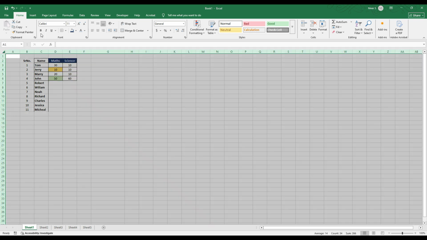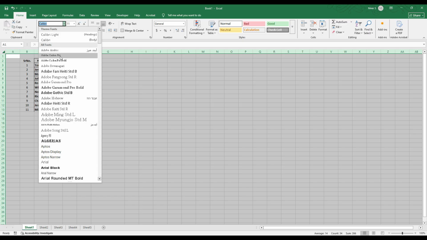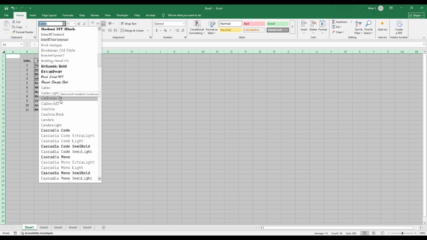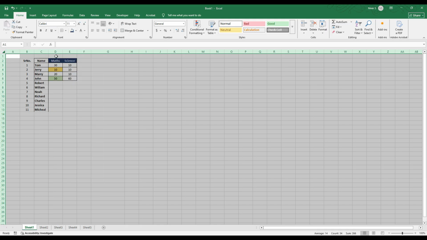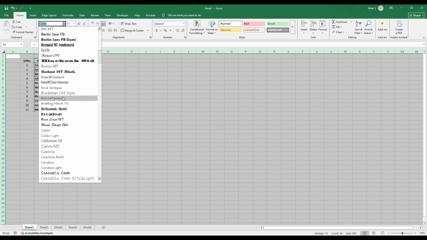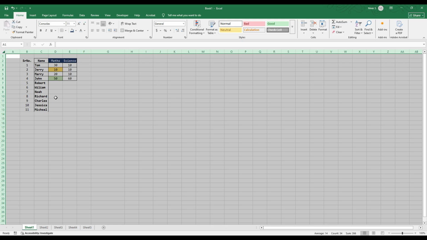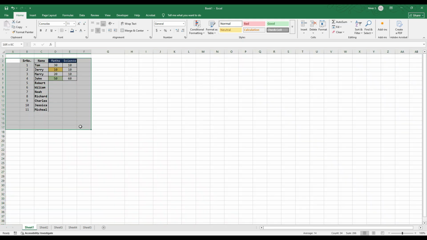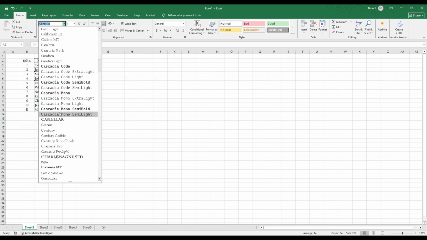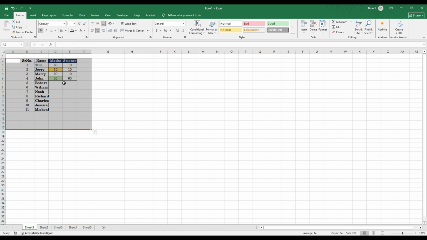Now I want to change the column font. I'll just change whatever I want here. I want to make them Calibri. It was already in Calibri. Let's say I want to change them into Courier, or Consolas. You select those cells which you want to convert and then select the font, whichever font you want. If you want to change it to Century, it will change, and each cell can be changed into a different font, however you want.